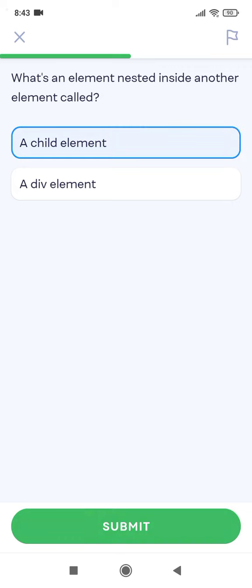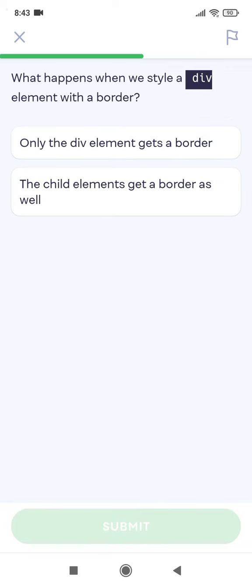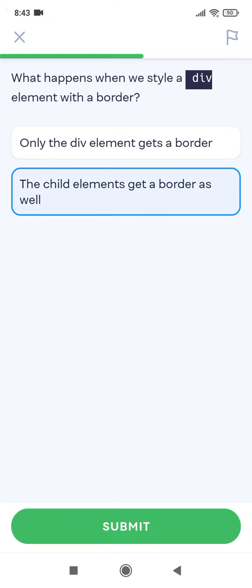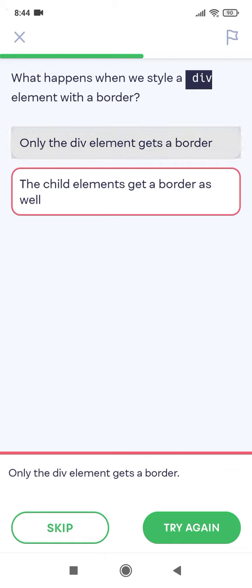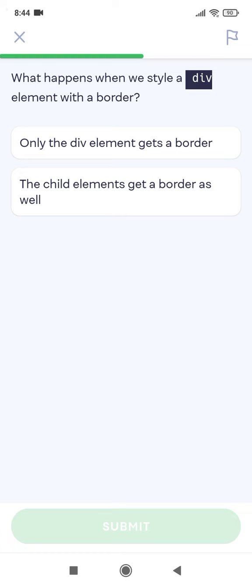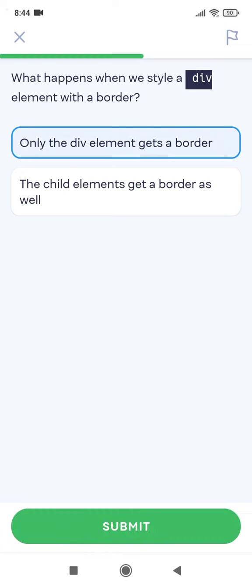A child element. What happens when we style a div element with a border? The child elements get a border as well. Only the div element gets a border.